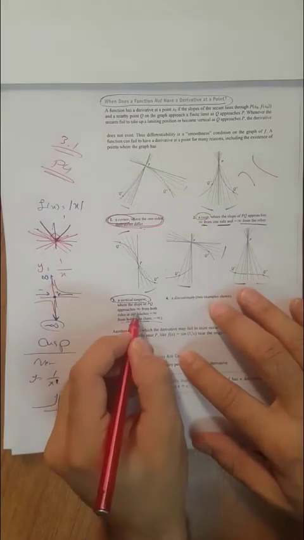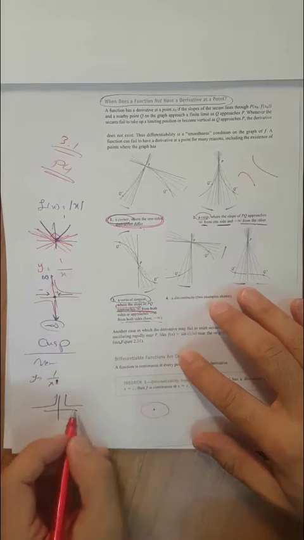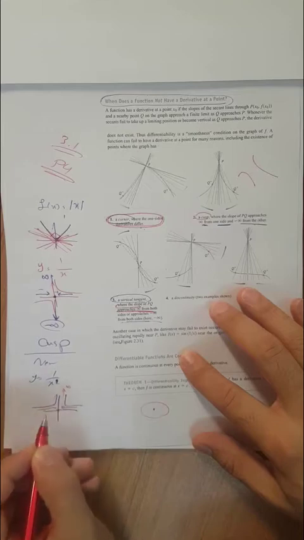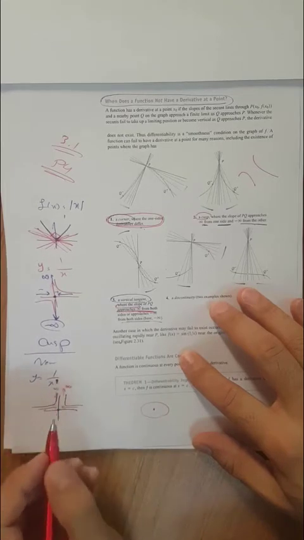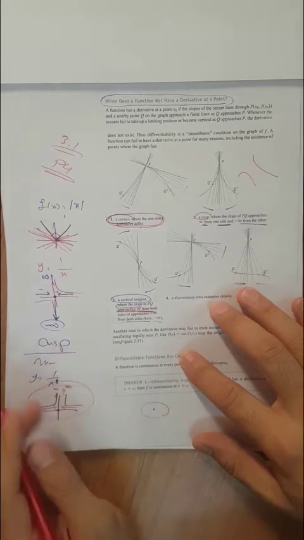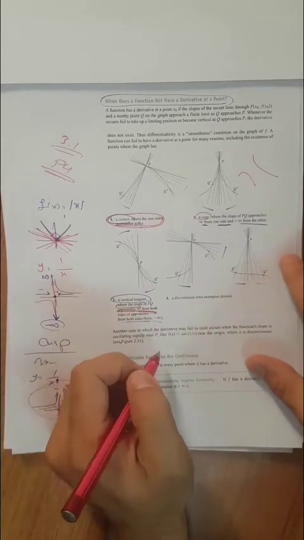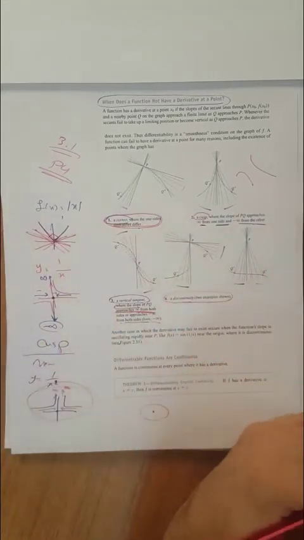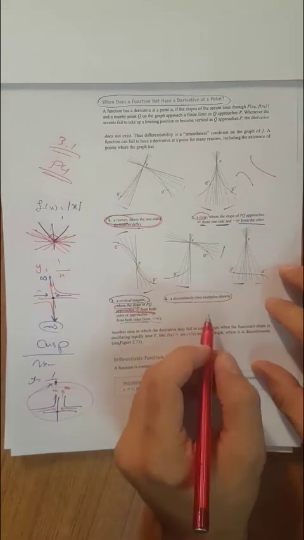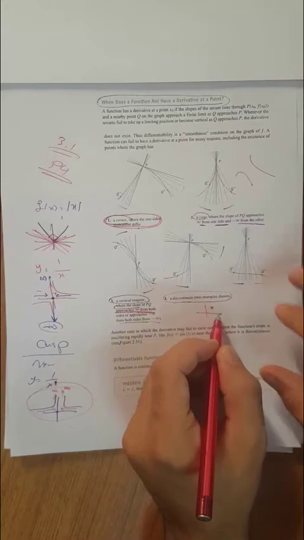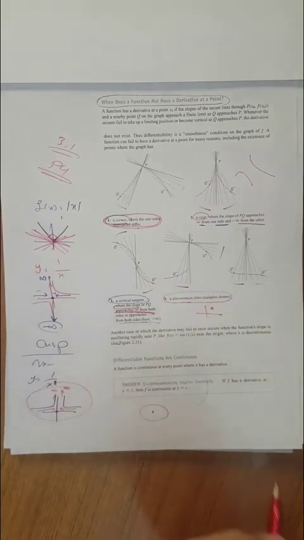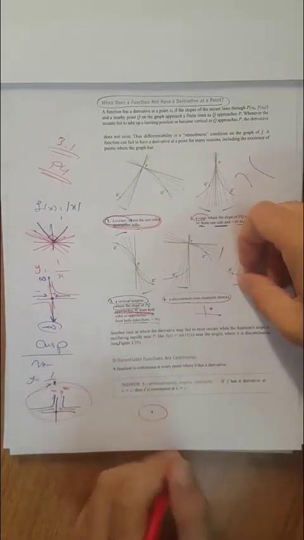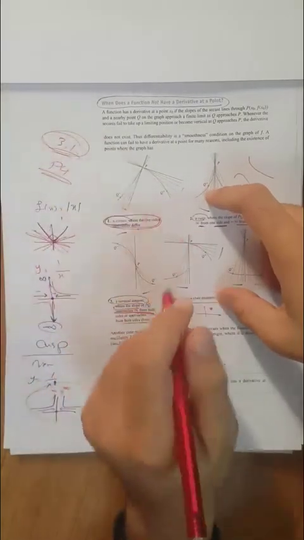Why? Because you see from both sides it approaches infinity. When I'm going to 0, it is going to infinity. When I'm going to 0 from the left side, I also get infinity. So in both cases we have infinity. In that case we say we have a vertical tangent. How about discontinuity? If the function has a discontinuity, we cannot find the derivative at this point, because we have a gap, we have a discontinuity. That's all about section 1.